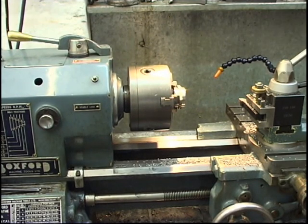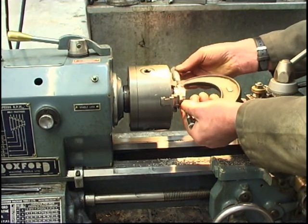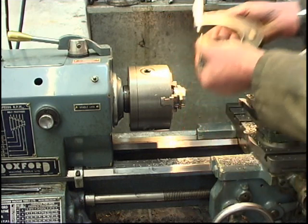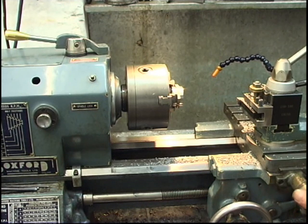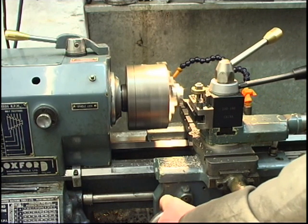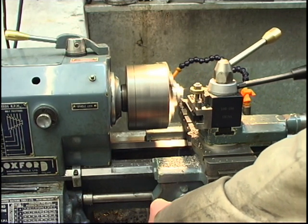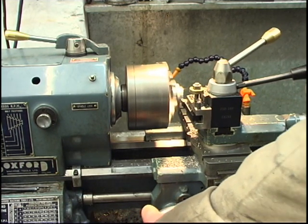I've turned it round, machined the hex off, we'll have a measure. This time we are 7 thou over 1.5 inches. Zero my counter. 7 thou. I'll take a 4 thou cut, as I want this one smaller. 4 thou a side, that should be 8 thou.